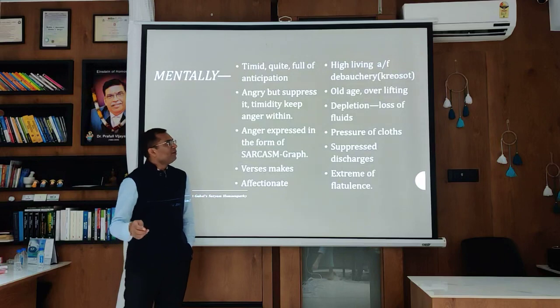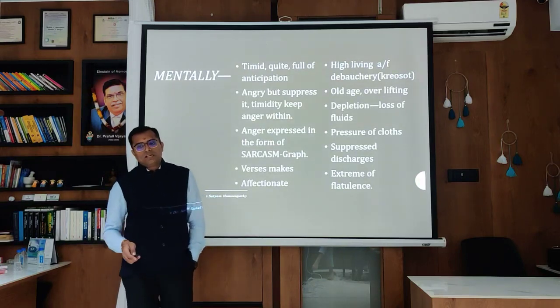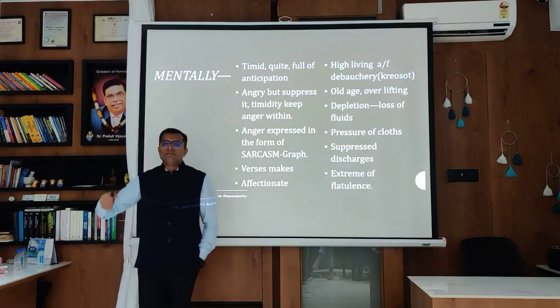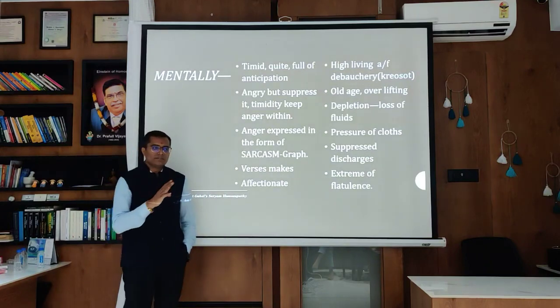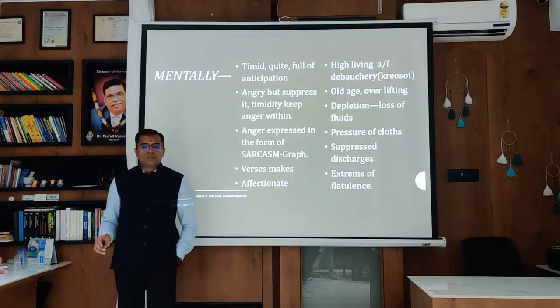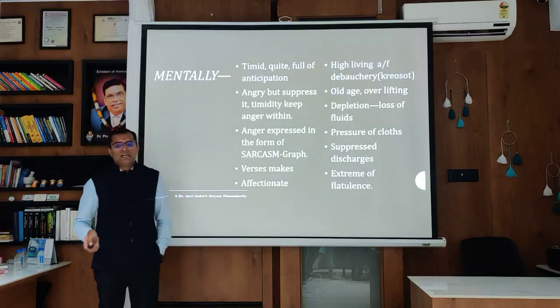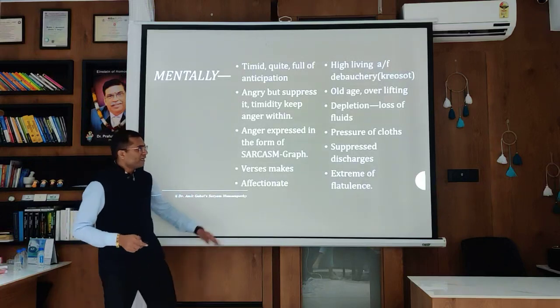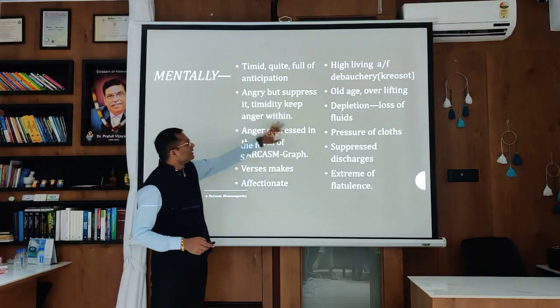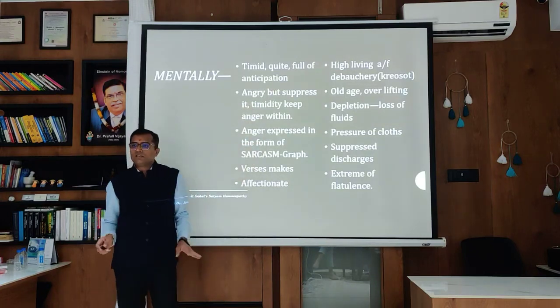High living, ailment from debauchery, mostly in the creosote. Old age and overlifting. Overlifting means any physical exertion can lead to disturbances. Depletion, loss of fluid. Pressure of the clothes aggravates. Suppressed discharge aggravates. And extreme of flatulence. When there is an extreme of flatulence with slowness and anger not expressed, you can directly think of carbo.